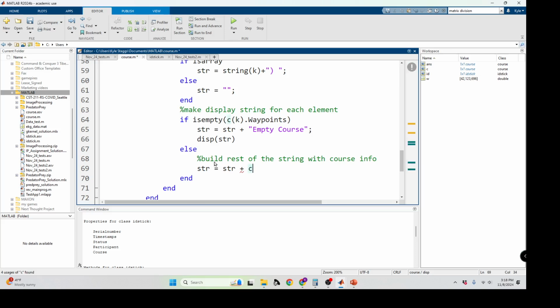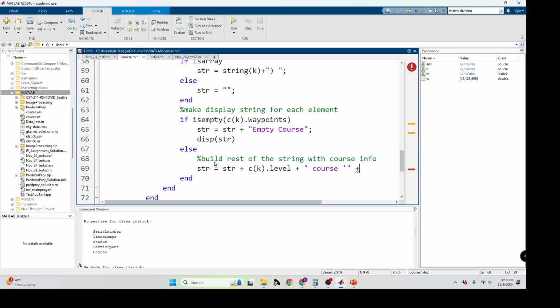So c at index k dot level plus space course, and we're going to add, this is a waypoint or a name in a single quote is next.